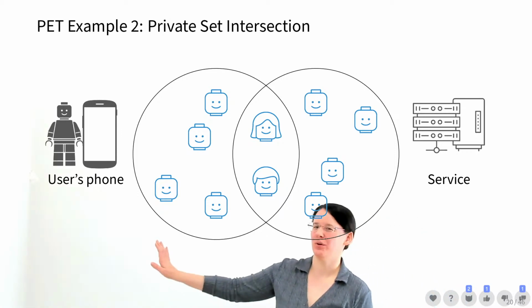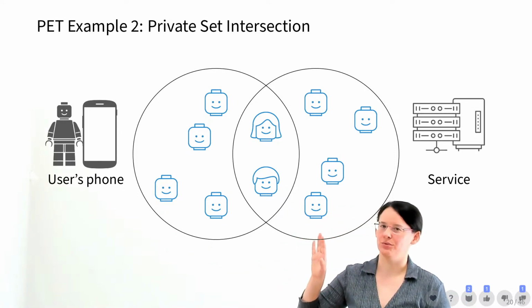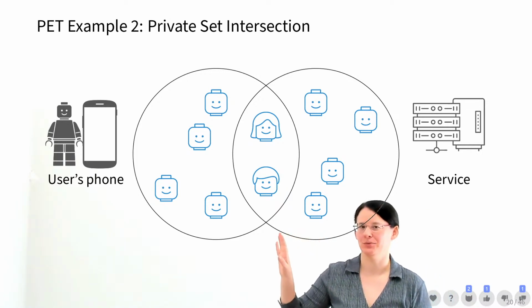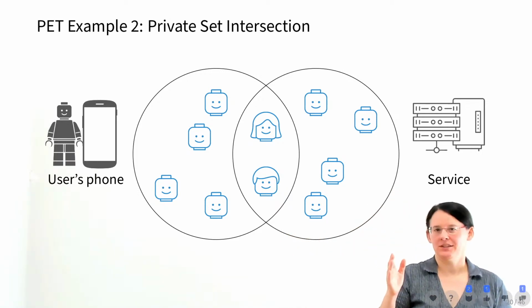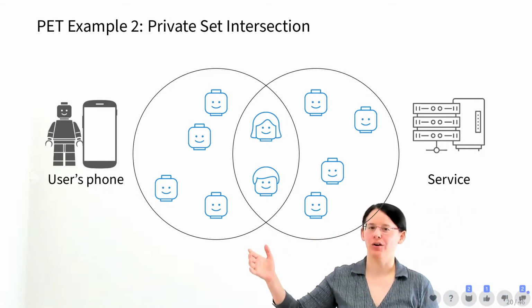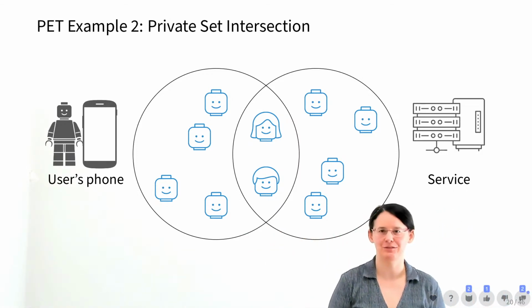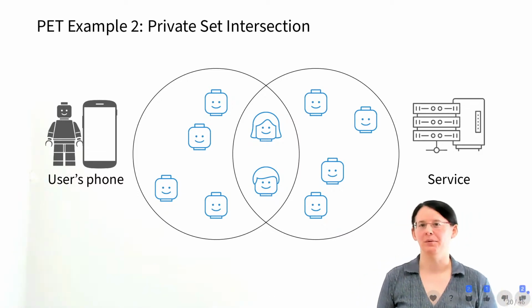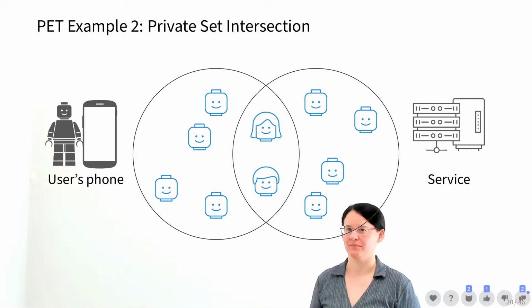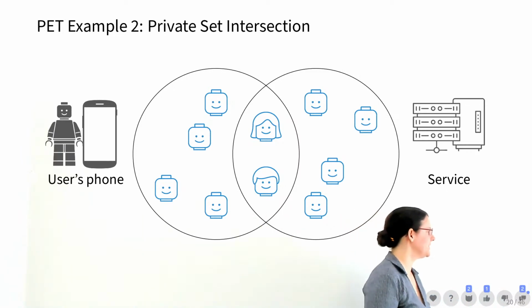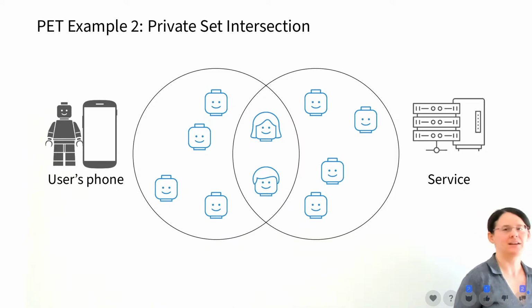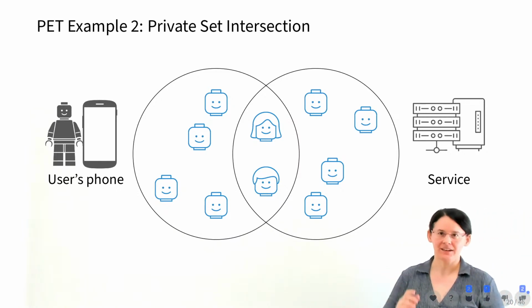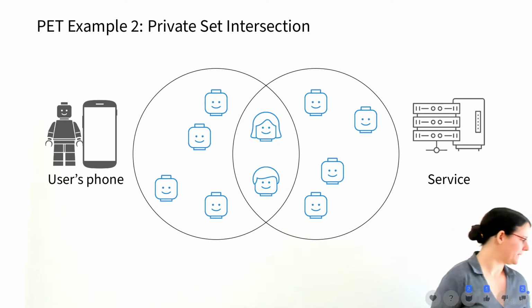However, you don't usually want to send your whole address book to WhatsApp. Maybe if you're using WhatsApp, you're doing it anyways, but you don't really want to. And on the other hand, WhatsApp doesn't want to send you a list of all of its users, of course, because that's very sensitive information. They can't just send you the names of billions of people. But you still want to know this intersection. And this challenge is called private set intersection. It's also something that cryptography can help you solve. Not going into the details, let's have a look.